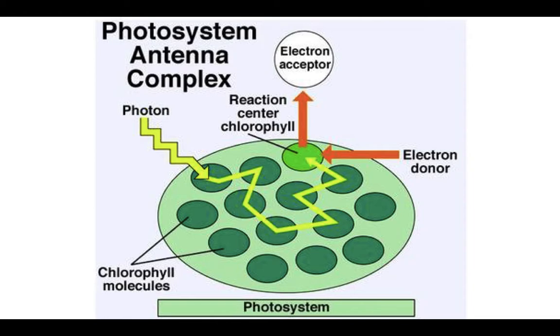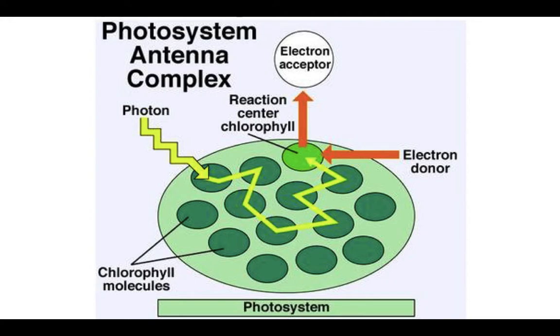So here we have a photosystem antenna complex, and if we go around this again, sort of starting in the upper left corner and working our way around a little bit, we see the photon is represented as this zigzagging yellow line. That's really common. You're going to see that a lot as an indication of energy coming in, specifically solar energy coming into the plant. It strikes a chlorophyll molecule, and that molecule then absorbs that solar energy from the photon, excites an electron. So we've got one highly charged electron, and that electron is going to bounce around.